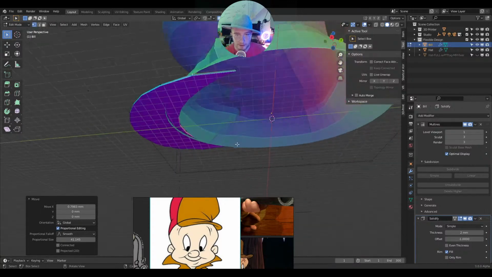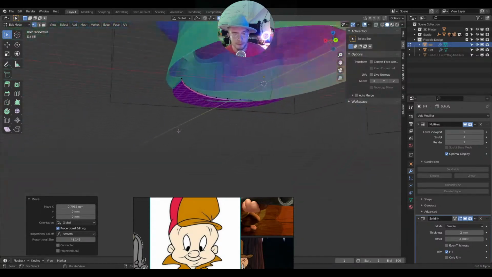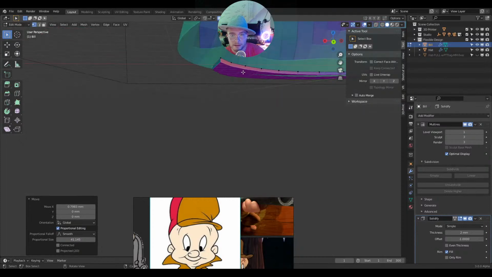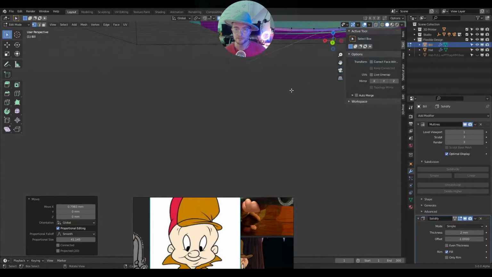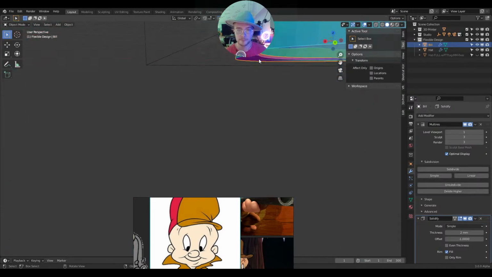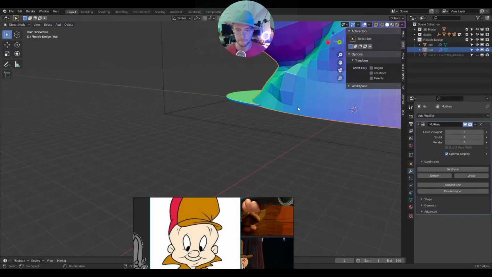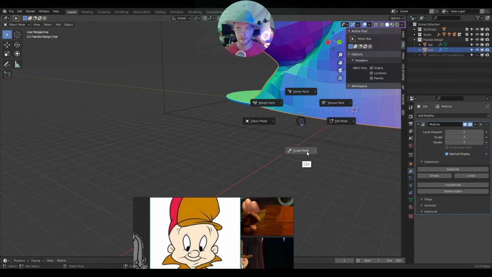Haha, that's looking pretty cool. So the only thing is that it's popping out right there. And that's actually how wide our hat should be. So let's take our hat, go into Sculpt Mode.